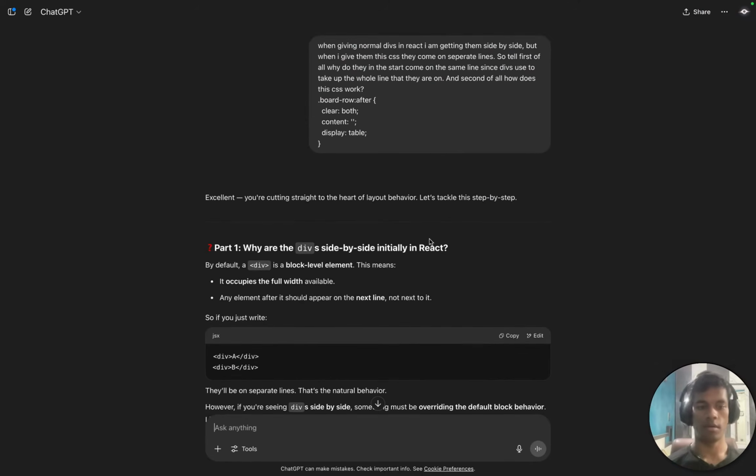First I want to get clear why these divs are appearing on the same line to begin with, and I am using React, and this is my component.